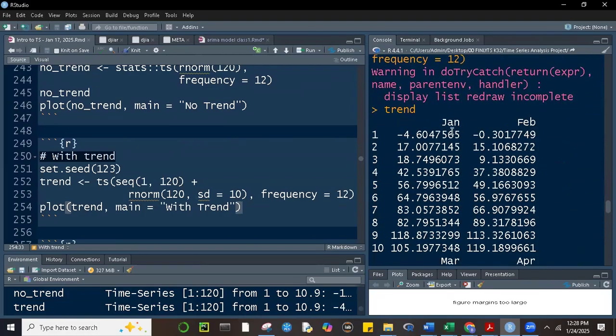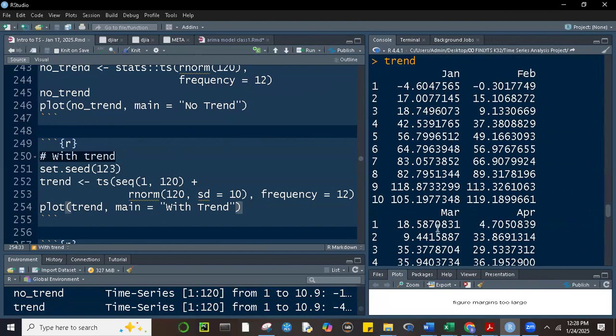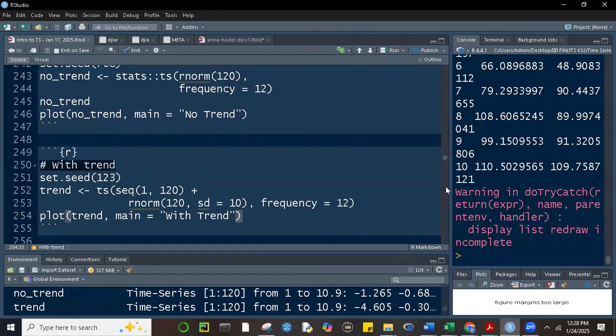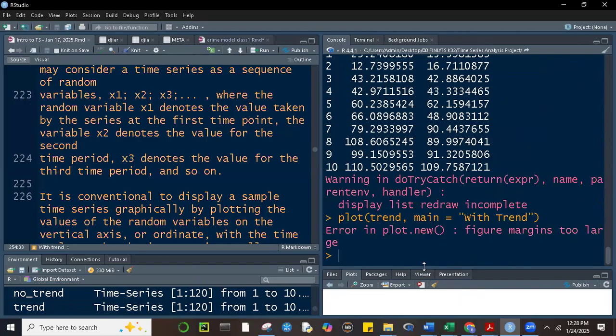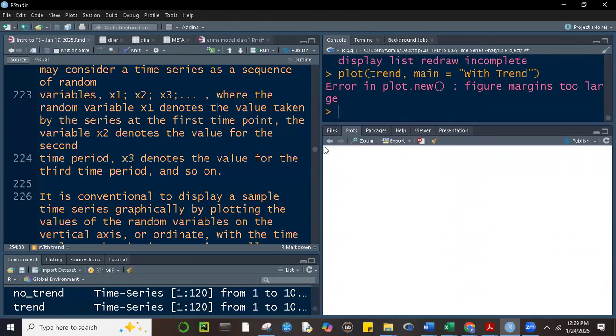That's the object that we created: negative 4.6, negative 0.3, etc., 18.8. All right, so let's plot our trend object. Control enter.